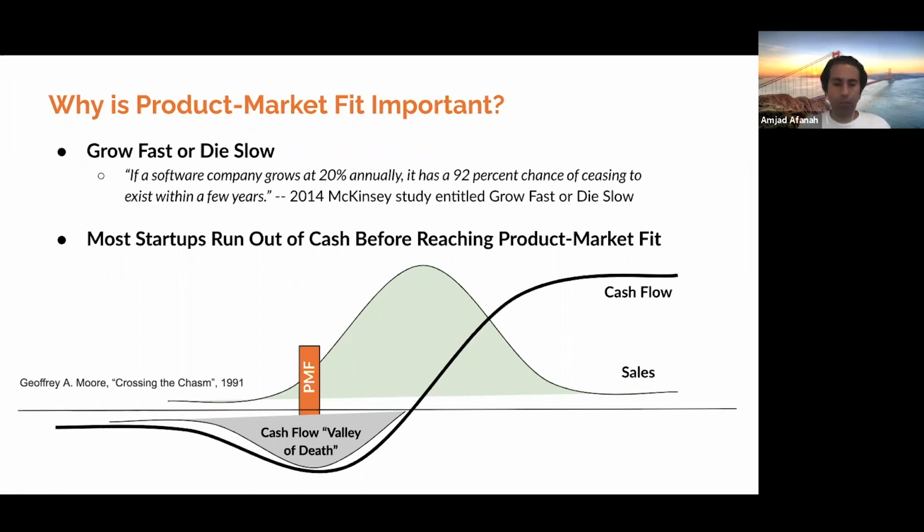So you're spending so much money before even getting to product market fit, or even introducing the product, building the product, and you're just asking investors for more and more money. The only way you can make up for that money lost or start making more cash is by having that growth trajectory. If not, unfortunately, you'll become a company that's always starving for more and more cash and not getting to a point where you're cash flow positive.